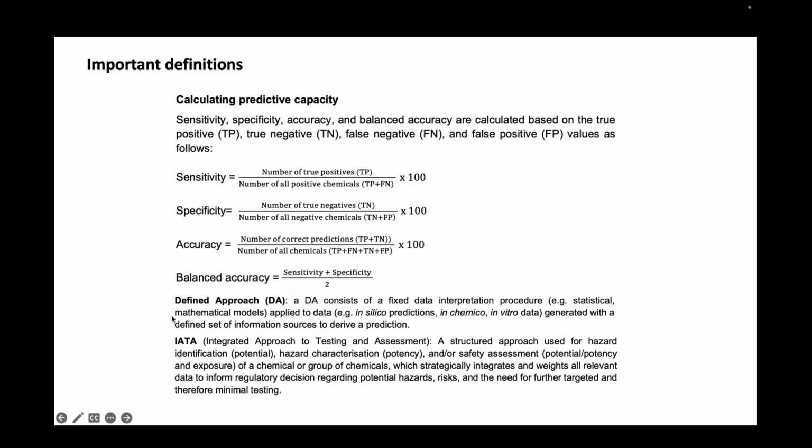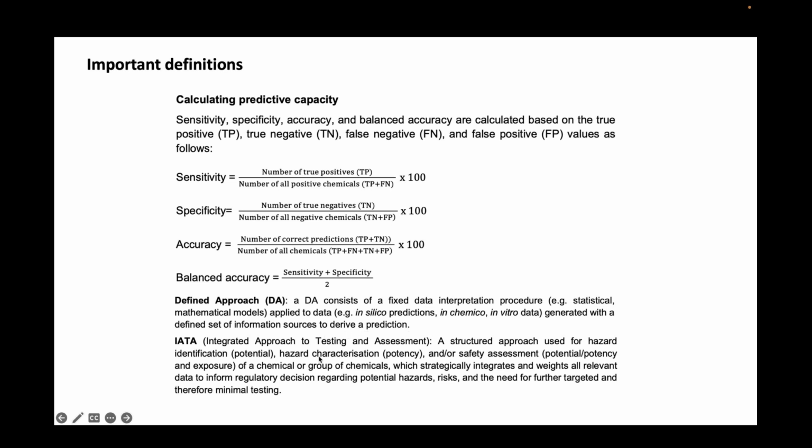Then defined approach is an important phrase. Defined approach is an approach which you follow during the assessment process and which is also regulated, for instance, here by the OECD guidelines. I just read it out. So a defined approach consists of a fixed data interpretation procedure applied to data generated with a defined set of information sources to derive a prediction.